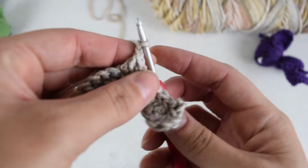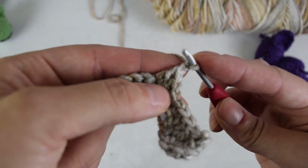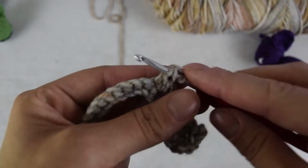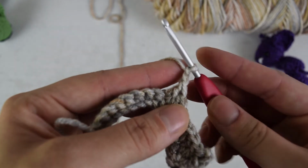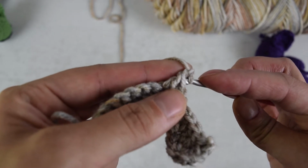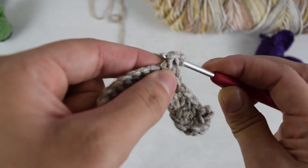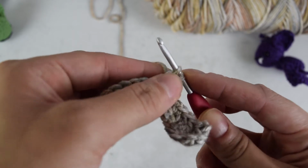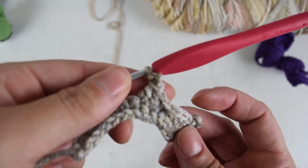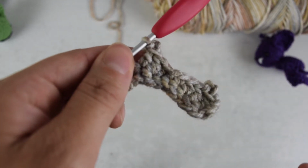Then you can see at the base of the chain 2, so here's 1 chain, 2 chain, okay? You're gonna go through just the front of those 2. Okay, so again, you did your chain 2, chain 1, chain 2, and then you see these 2 here and here. You're going to go through that and then slip stitch through both and through the loop on your hook. So now you can see there's a little peak made. It's not as noticeable now, but once you do your next stitch, you're going to see it even more.